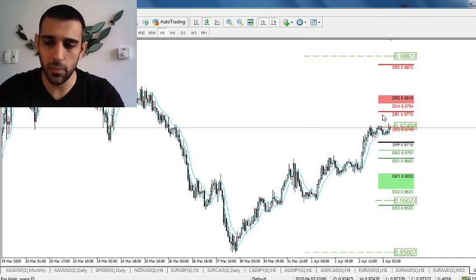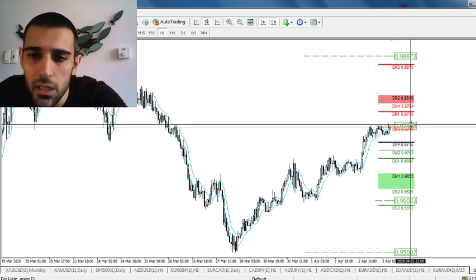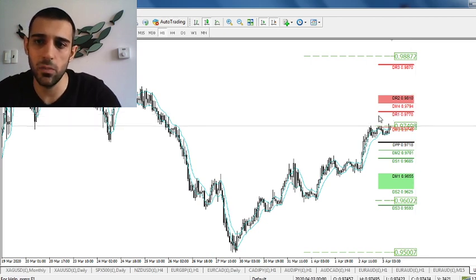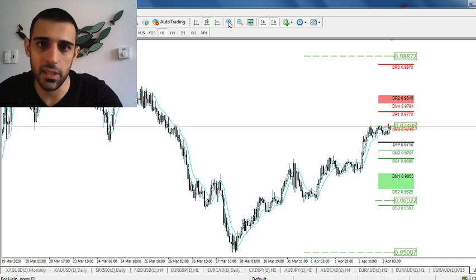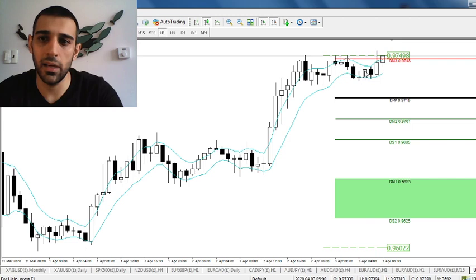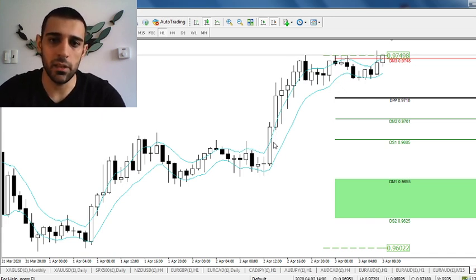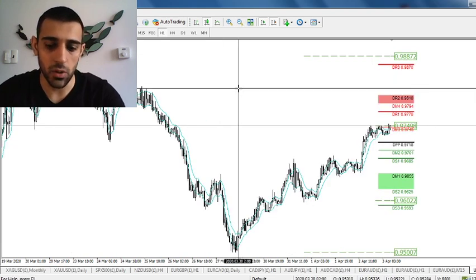So I do want to see the price come up a bit higher and test this daily R1, or at least show me that the price is gonna push a bit higher. The reason why, I do want to see the price coming up here and close around the 97.70 zone, around here or just about below this daily R1. And then once it does that, if it doesn't leave this kind of candle here, this kind of inverted hammer candle or the doji, I don't want to see any candles like that. So if the price comes up just below the daily R1 and it leaves something like this bullish candle, or even this one is good enough, then I would be waiting for it to retrace lower.